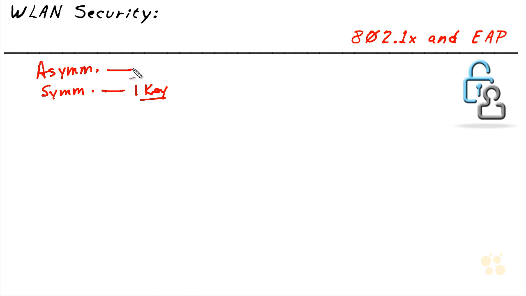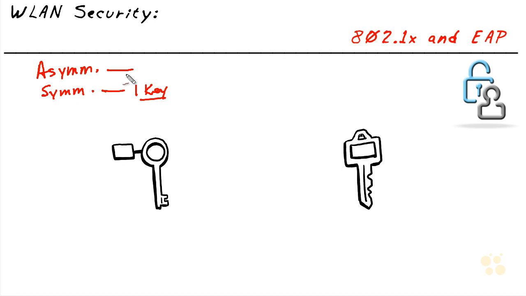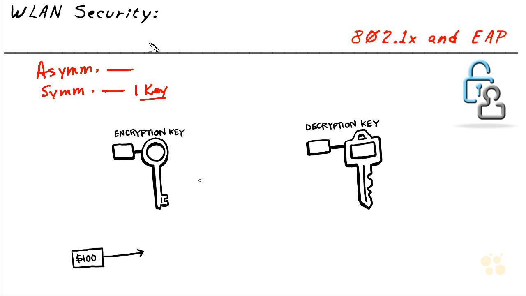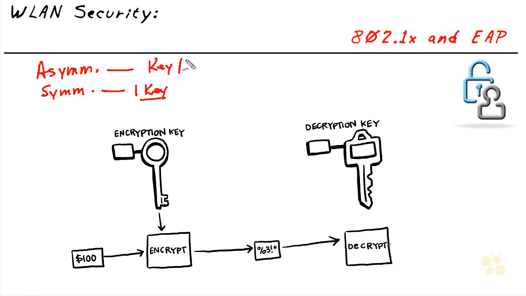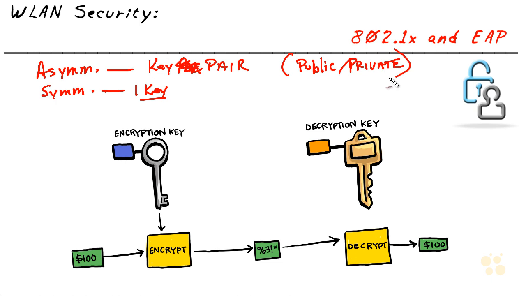With asymmetrical, we don't use the same key to lock and unlock or encrypt and decrypt the data. Instead, with asymmetrical, we use something called a key pair. It's 2 keys, different but mathematically working together. Anything that we encrypt with one of the keys, we can decrypt with the other, and vice versa. And these key pairs are often referred to as public, private. So the public key, for example, we could freely distribute, give it to anybody you want. And the private key, we never divulge, we never give that away.